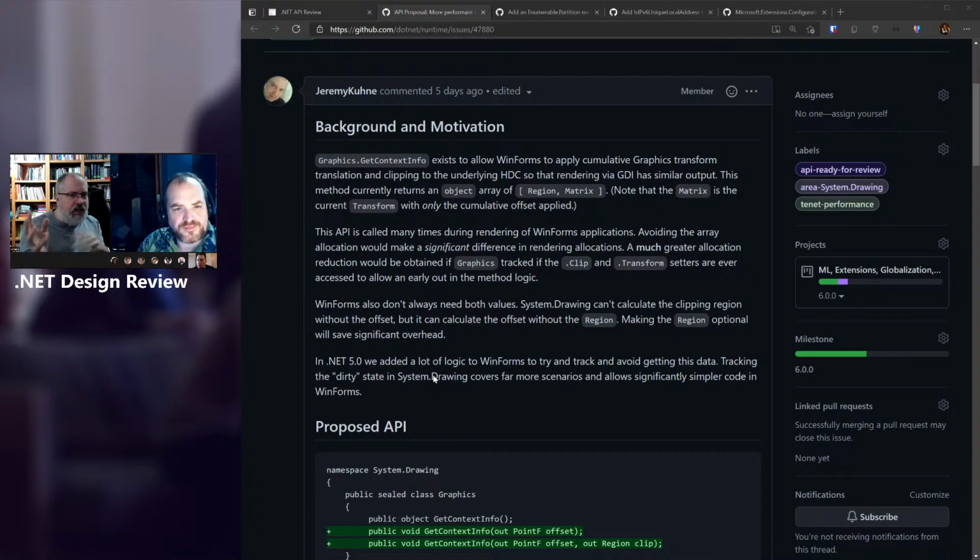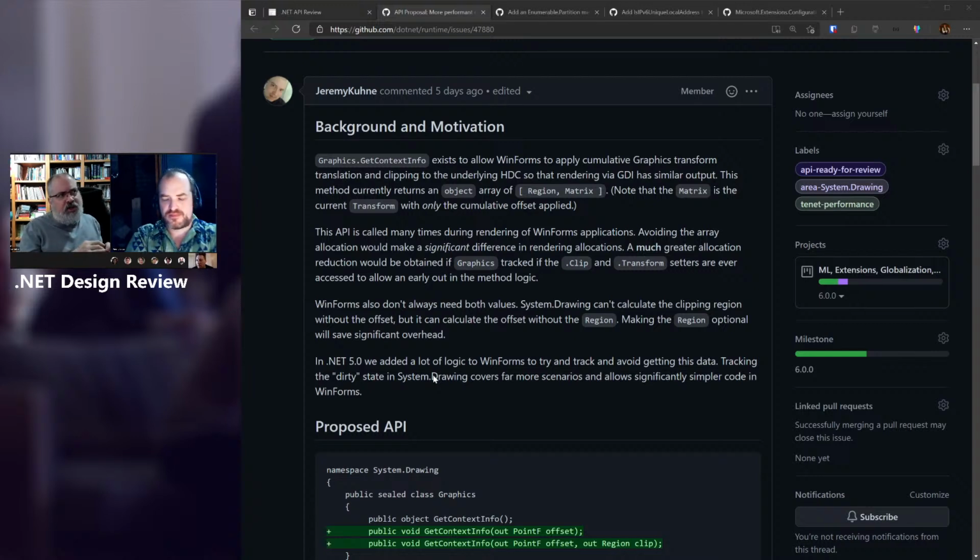We can get the native object, get the stuff out of it, and then free it. The GDI+ thing avoids creating a .NET matrix around it, right? So basically, the problem is the current one is returning a matrix and a region, and this one's returning a point and a region. Because the only thing we're returning in the matrix is the actual offset pieces. Everything else in it is 0, or identity. Any place this thing is called, we just get those two. That's all we put in it, and that's the only thing we ever get out.